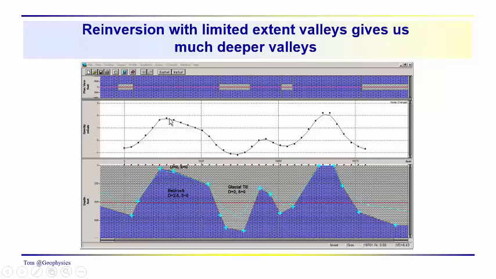And then we had to bring the valley closer to the surface over here. And again, in order to get agreement between the observations and the calculations, we had to deepen the valley over here. So you can see the final configuration, deeper valleys here, deeper valleys over here, deeper valleys over here, because we narrowed the extent of the valley.